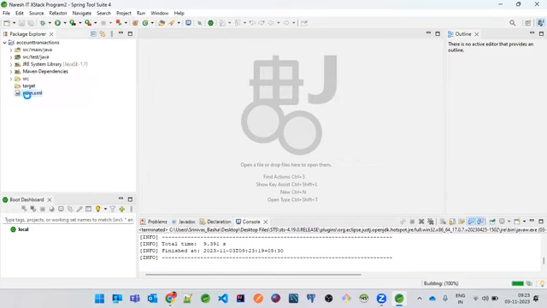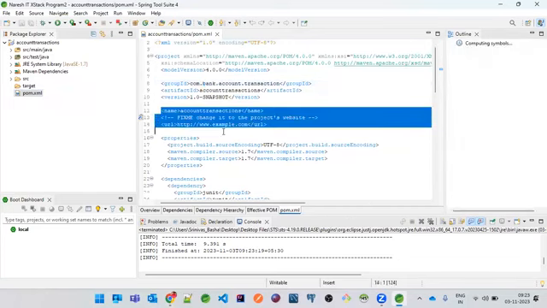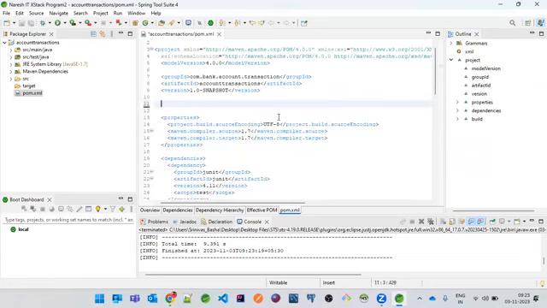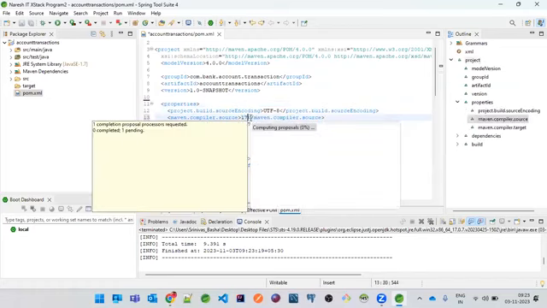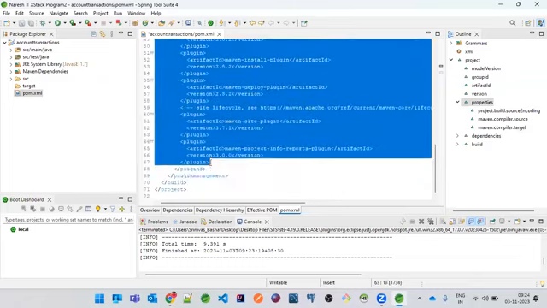Right now I have not given any company name over here in the pom.xml as a group ID right now. So I just have given it's a bank. Okay. So I'll remove all these things, even this one as well. But here we will be using Java 17 version because that version is a long-term support version. So we can use that. And also here, I just wanted to change the target to 17. And here I just wanted to remove the build.